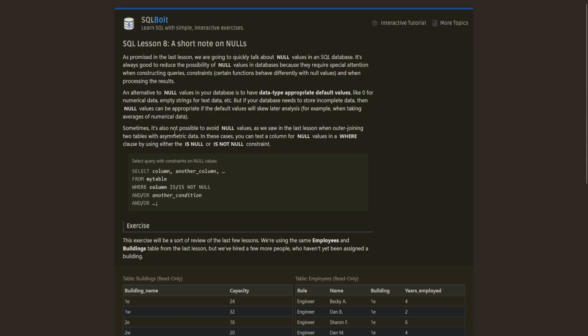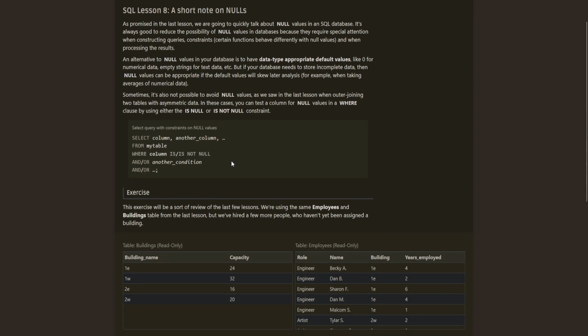Sometimes it's also not possible to evaluate null values, as we saw in the last lesson when joining two tables with asymmetric data. In these cases, you can test a column for null values in the where clause by using either the is null or is not null constraint.